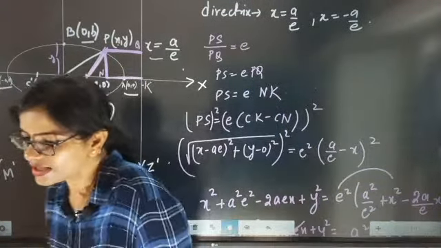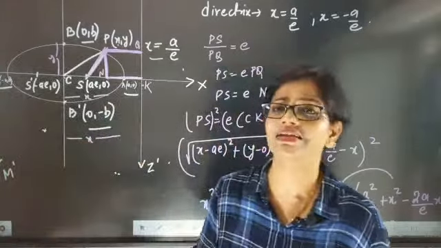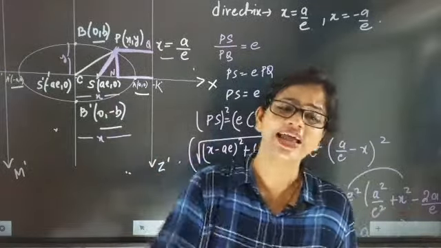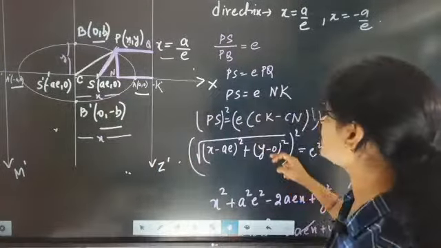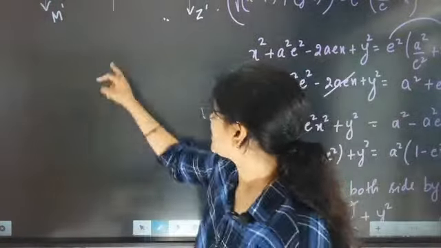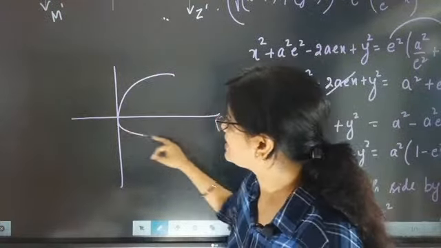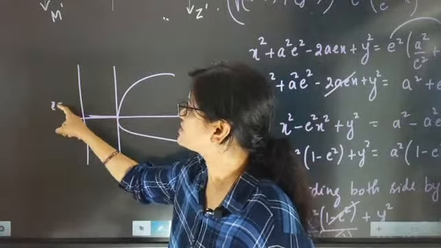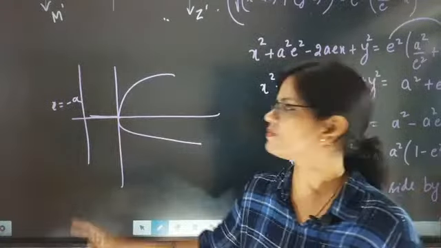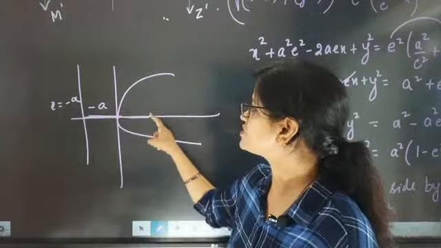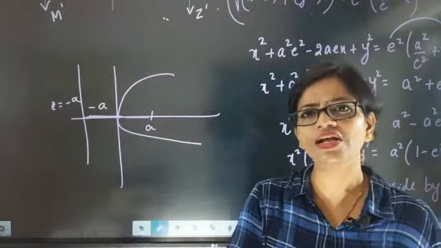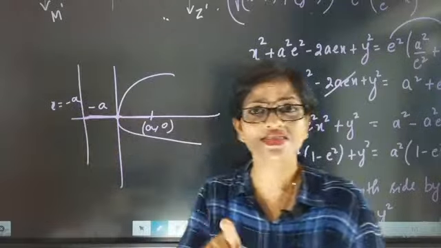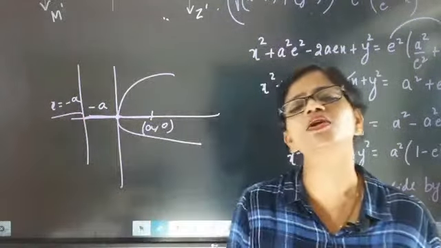Ma'am, why is CK a by e? Is it the directrix only? Yes, directrix is there. This is exactly the length, so x equal to a by e is the directrix. In parabola, what you were doing, Gautam, when you were writing the parabolic equation, the distance here was becoming x equal to minus a. So the equation of directrix was coming, this length was minus a, and this length was coming as a. The focus distance is coming as a, and we know that from the center these two distances are the same.